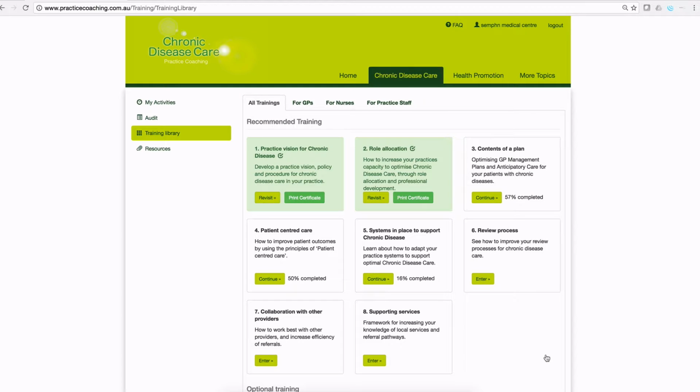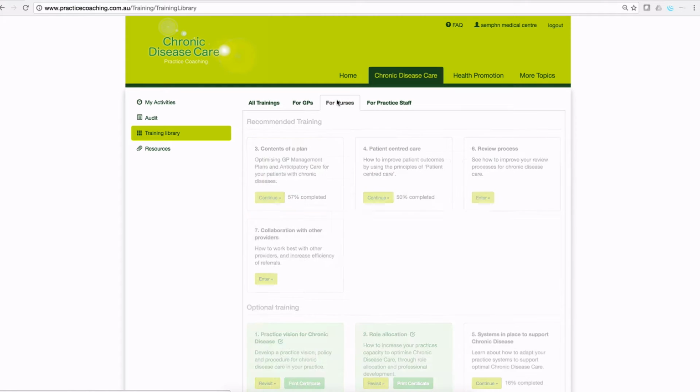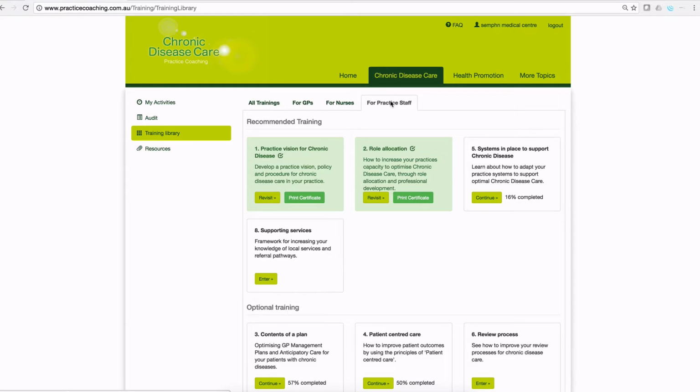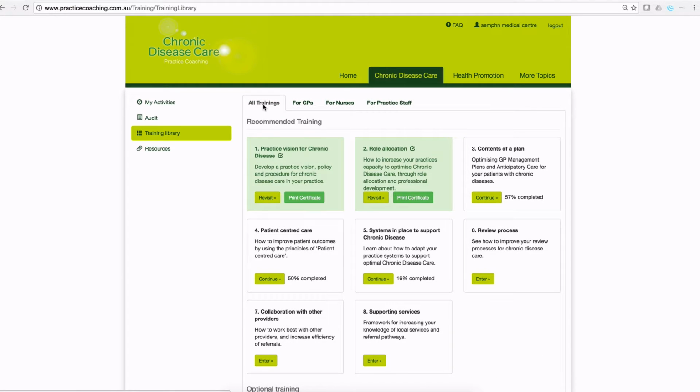If you were to click on back to training library, remembering that you can access the training library at any point, you will see again in the training library we've got subsections for GPs, nurses, or practice staff. This was added as a recommendation after we had the platform going for a while, and people said, depending on your discipline, you want to jump straight into what's most relevant to you. We said that's fine, so we've added those in, but everyone will have access to all of the modules. Here you'll see that the ones that are changing to green are the ones that are completed, so it's tracking how you're going, and you can print certificates from this page as well.